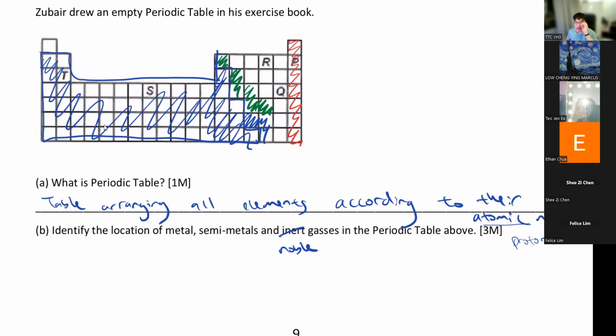Okay, I just remember it like this: 男左女右. Because in Mandarin, if you speak Mandarin, we say 男左女右. Guy on the left side, girls on the right side. It's like a watch. Okay, as a guy, I don't know about you. Guys will wear watch on the left hand. Girls will wear watch on the right hand. Is it like that? I don't know, because that's what I know. So I say 男左女右. So guys on the right. Okay, guys are metals, and girls are the non-metals, so girls are on the left. Sorry, on the right.